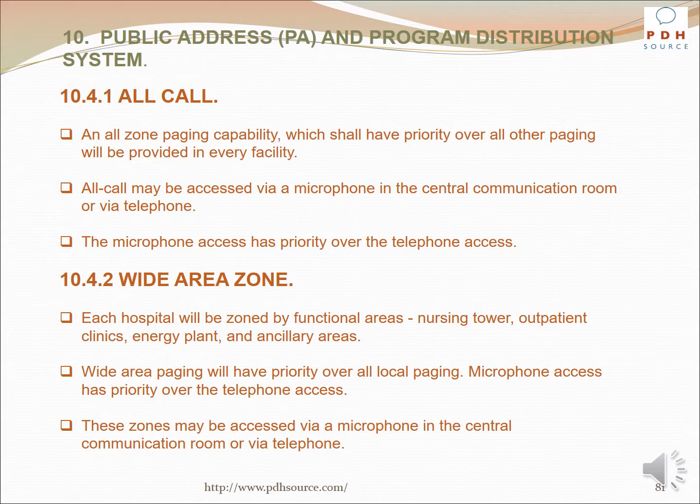An all-zone paging capability, which shall have priority over all other paging, will be provided in every facility. All call may be accessed via a microphone in the central communication room or via telephone. The microphone access has priority over the telephone access. Each hospital will be zoned by functional areas: nursing tower, outpatient clinics, energy plant, and ancillary areas.